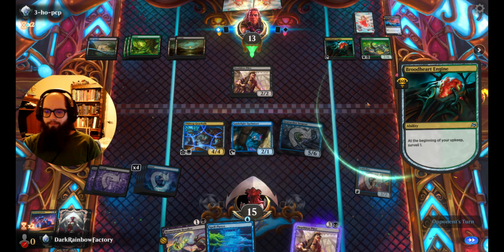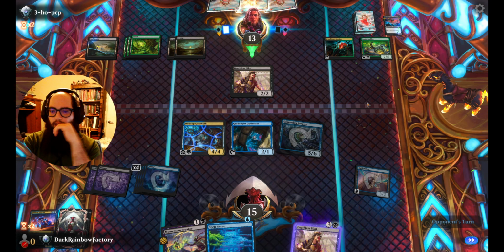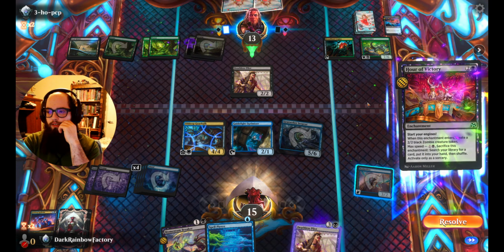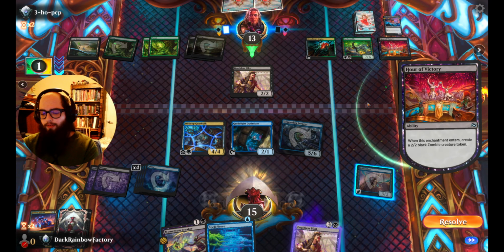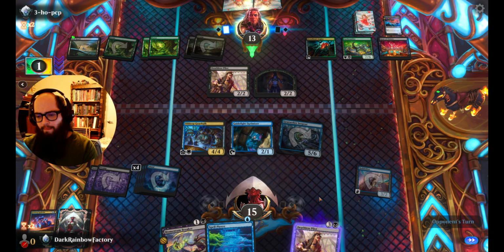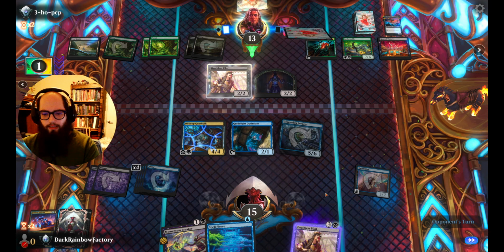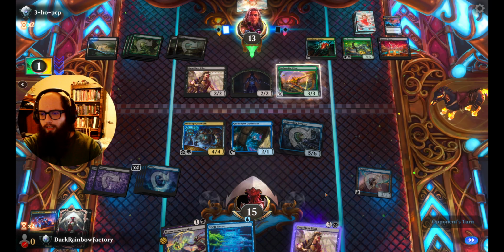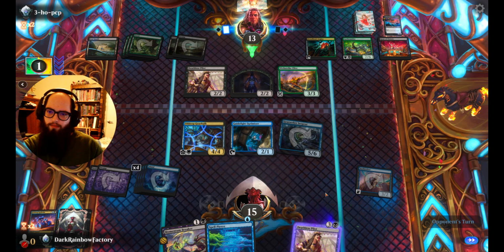Now, I'm not sure. I'd rather just crew the Mole Drifter and make the 5/6 unblockable. Swing in for 5, 1, 2, 3, 8 damage. Turn. Yeah. The Momentum Breaker is just getting worse each time though. Now that he played the Elite, getting worse and worse for me.